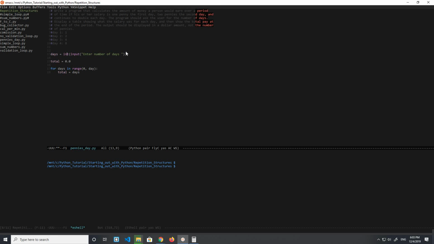So day 3 would be 4. Day 4 would be 8. Day 5 would be 16. So that wouldn't double the day. On even days, it would double. On odd days, it would double plus 1, I think.